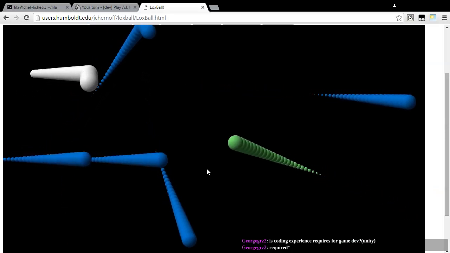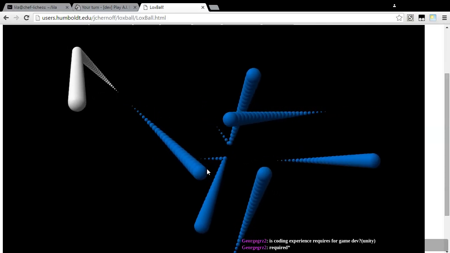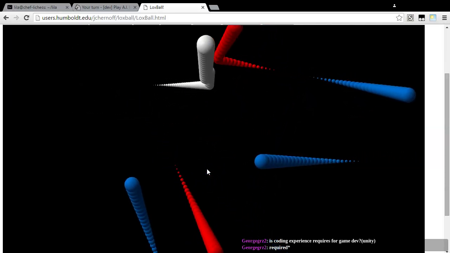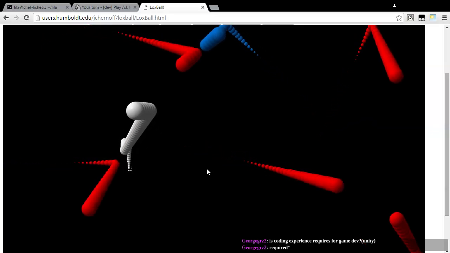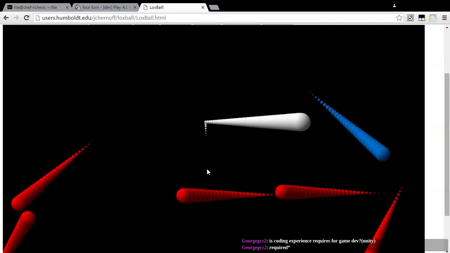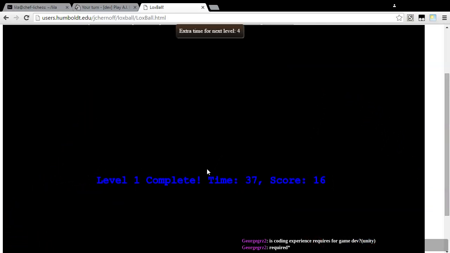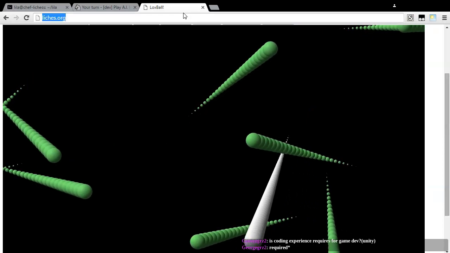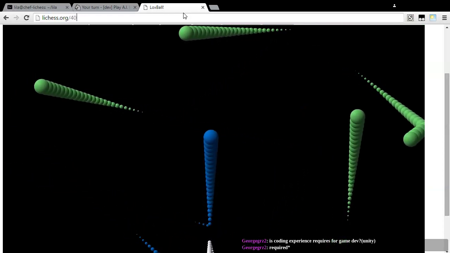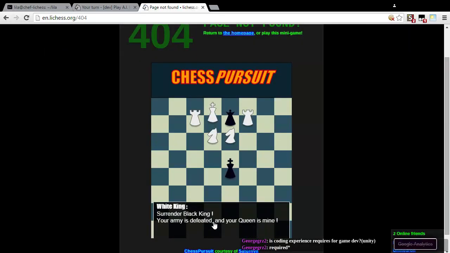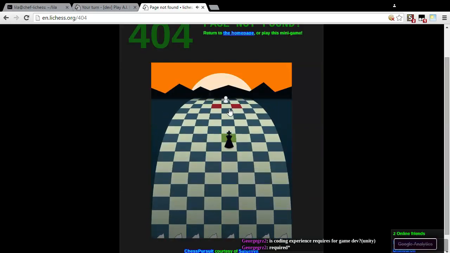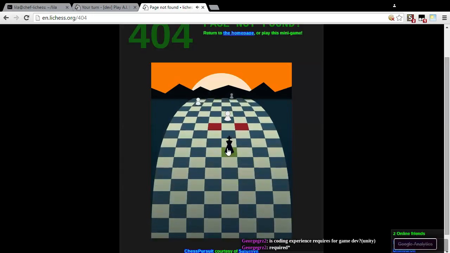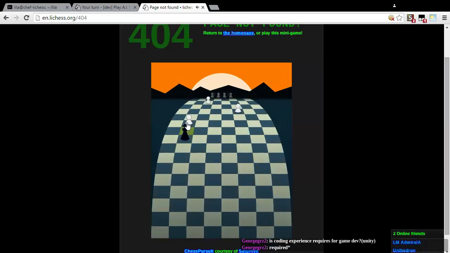If you're trying to make the best game ever, you might need to study a little bit of coding to figure out how to do that. Or know a language. Like, can you imagine writing if you don't know English? I'm sure you could come up with something, but it might not be what you're aiming to come up with. Let's see, there's also... Anyway, yeah, there's another fun game. There's Chess Pursuit. I don't know who made this, but it's pretty cool. Yeah, you just move your king around. So you don't need perfect coding skills to come up with some of these games.